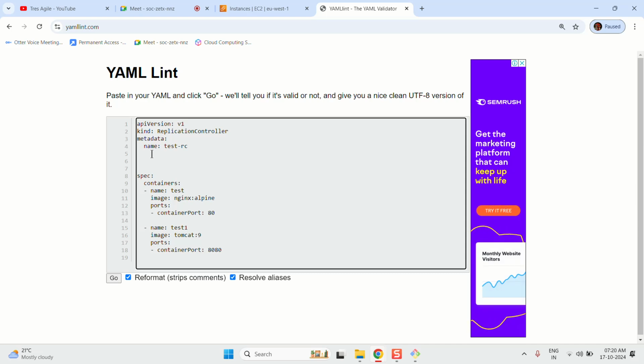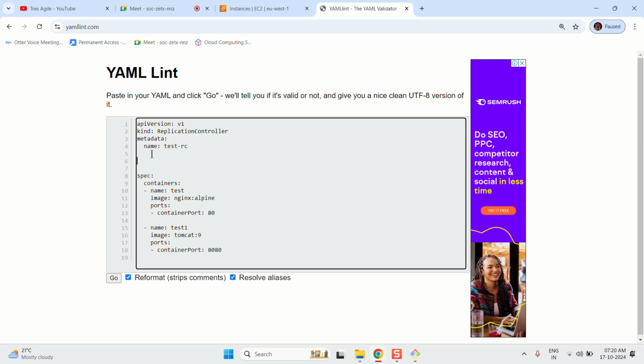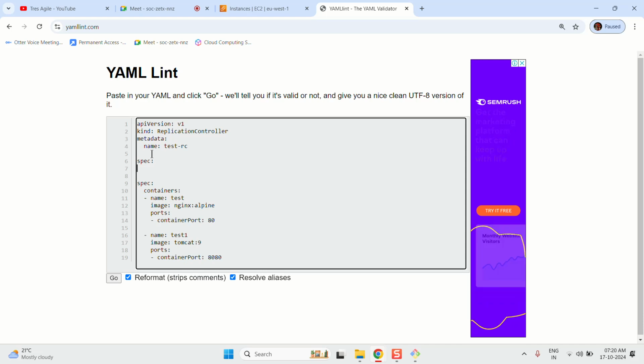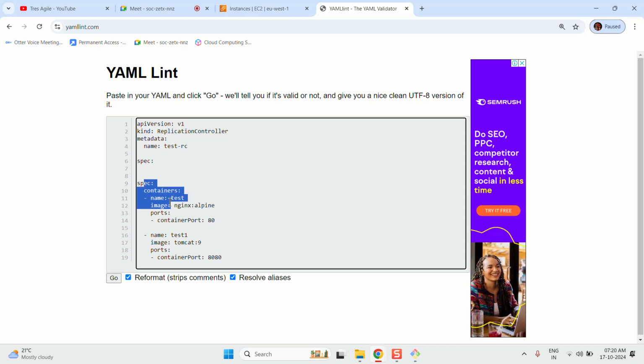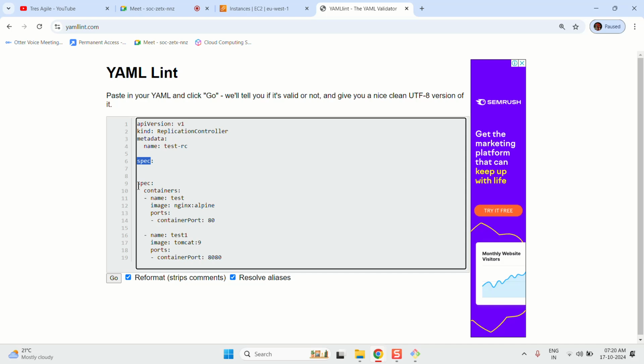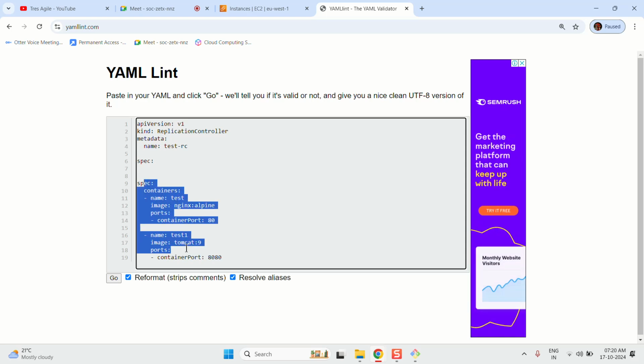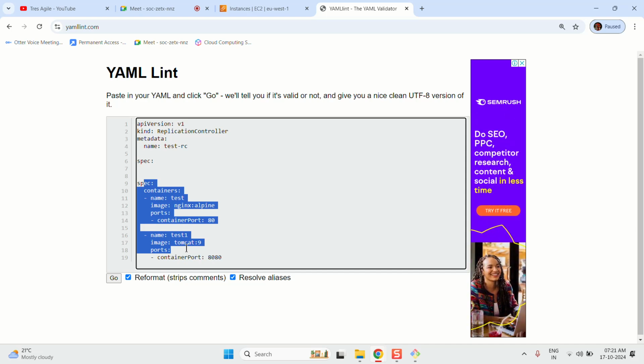One section is here, and within that there are two. The one section is for specification. You may ask, okay, we have spec right here already. Why the spec again? This spec with container names is called container spec, container specifications, because we are defining the specifications for containers. Correct? If you want to create a pod, you have to define the container specification, like the container's port number, just like how you can see there.